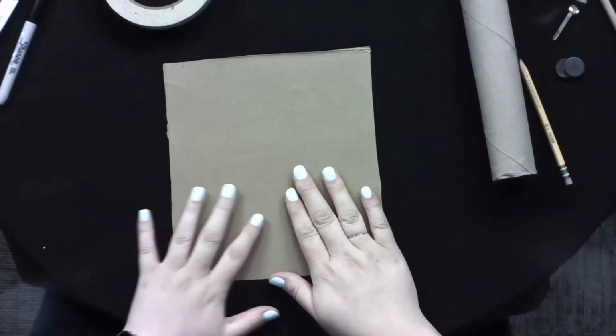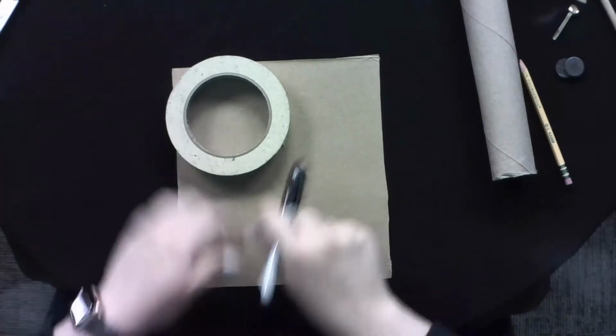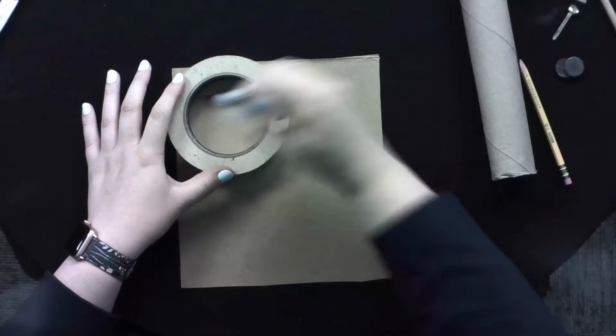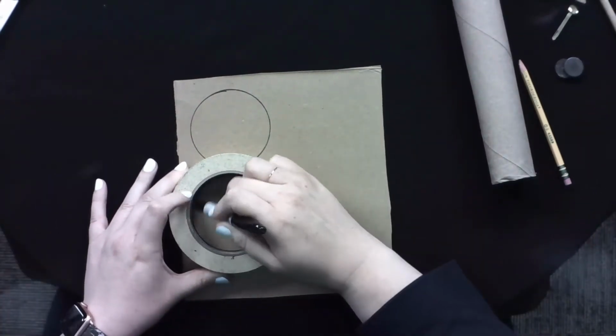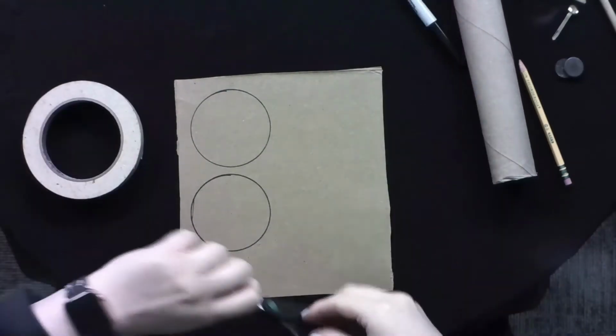So I'm going to take my cardboard. I need to make 2 circles. To do that, I'm going to take my tape roll and trace circles, because I want them to look pretty good. So I'm just tracing the inside like that. Make another one. So you need 2, and they should be about the same size. Let's go ahead and cut those out.